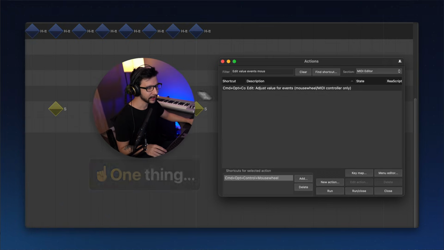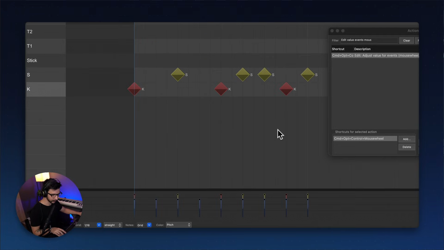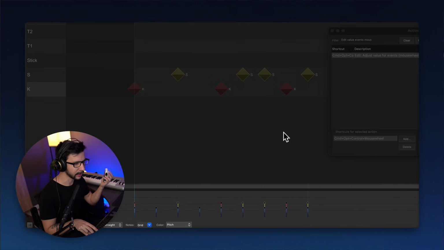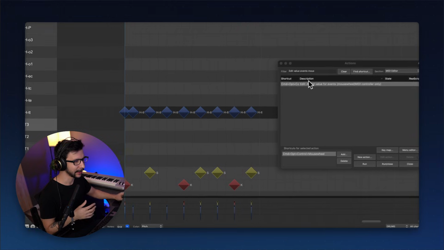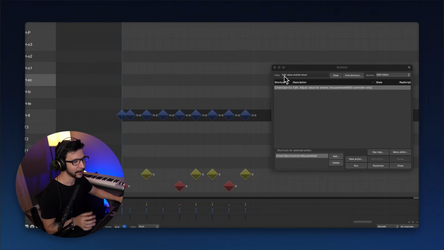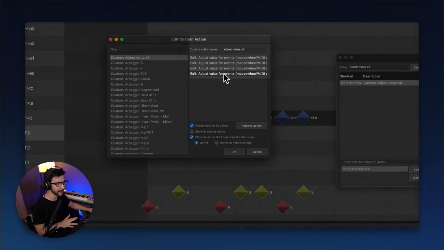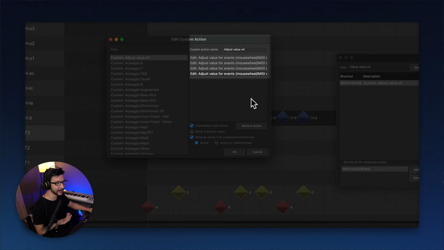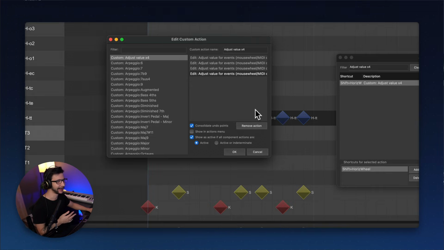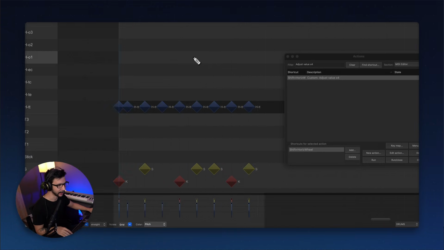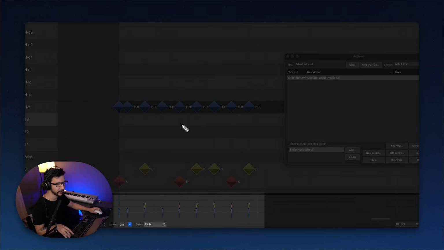One thing I noticed about this action though, if you try it out, you will notice that you kind of have to do a lot of scrolling to get the values that you want. That's something that bothers me. It's nice for fine-tuning, but I prefer to be way more sensitive than that. So I actually made a custom action that is literally the same action stacked 4 times. That's gonna give me 4 times the power, or 4 times more sensitivity to move the velocity. So yeah, you can set it up like this or however you want it, and then try it out, and you will see, like, yeah, that's much better.